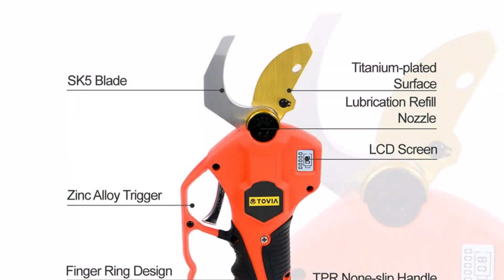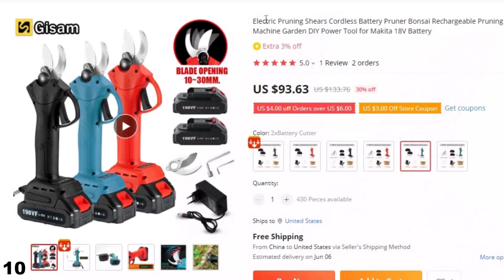So, let's get started. Number 10, Electric Pruning Shears Cordless. This electric pruning shears is here with the 30% price off. Now you can get it at around $93.